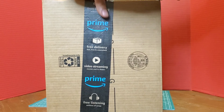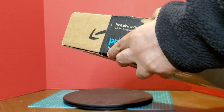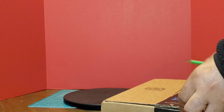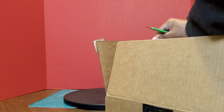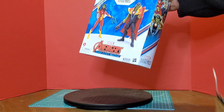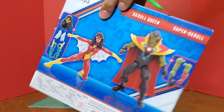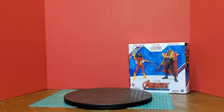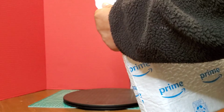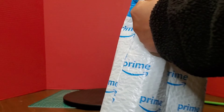I just got these in, and this is the beauty of the hobby — when you're able to get something on clearance and get a further discount, it makes it worth it. The first figure today is Queen Scroll, also known as Spider-Woman. This one was on clearance for about $32, I threw a couple of Amazon points on there and got it down to $27. Now this is disheartening — they shipped it in a bubble wrap pack, which is so annoying because I could feel it's going to be a bad look.